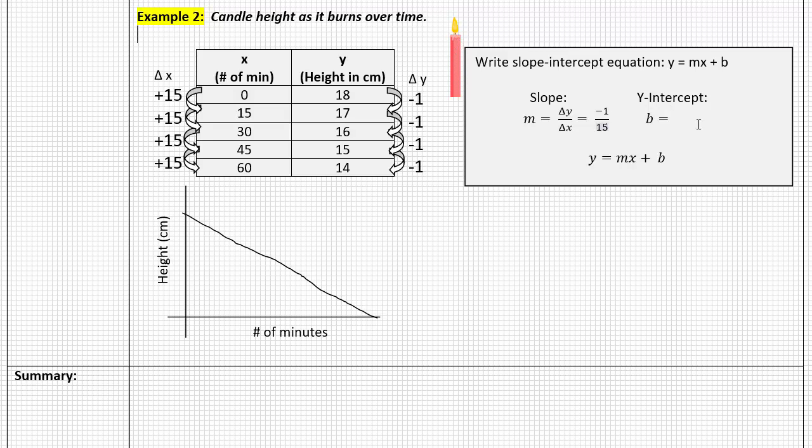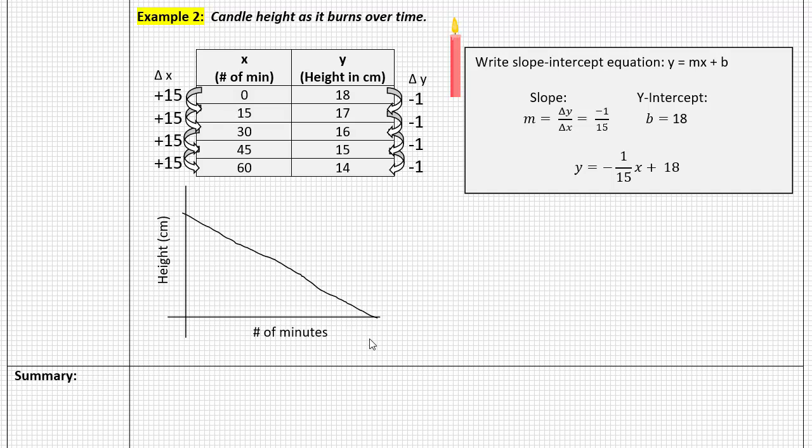And of course, the second part of the information we need is the y-intercept. How tall was it when we first got it, when it was brand new? Yeah, if you said 18, I would agree with you. So put that all together into our equation and let's check and see if we agree. So how'd you do? If you came up with the equation y equals negative 1/15 x plus 18, I would agree with you. And again, this equation is helpful because we could use it to predict how many minutes the candle would need to be burning before it completely melted away.